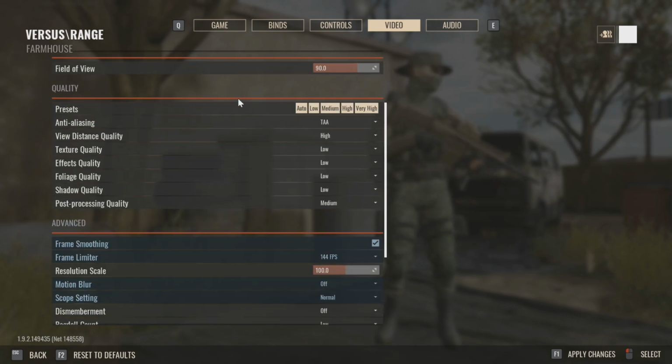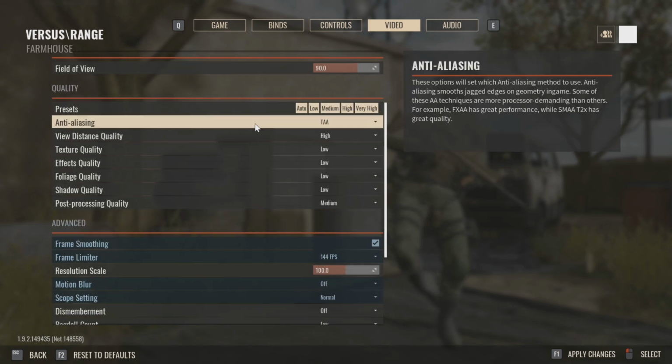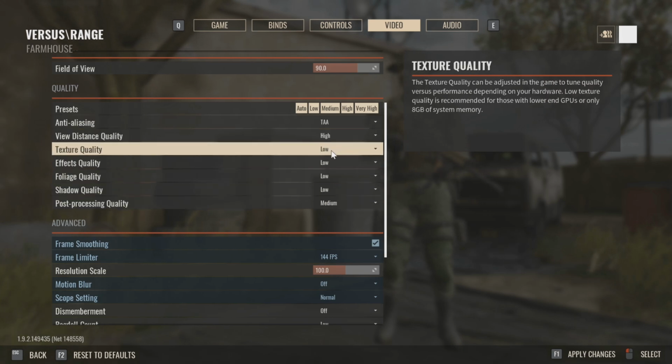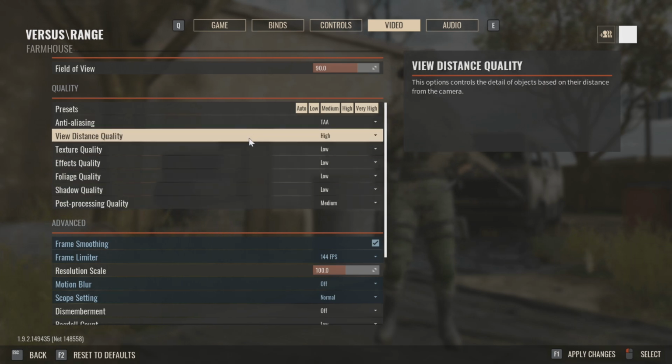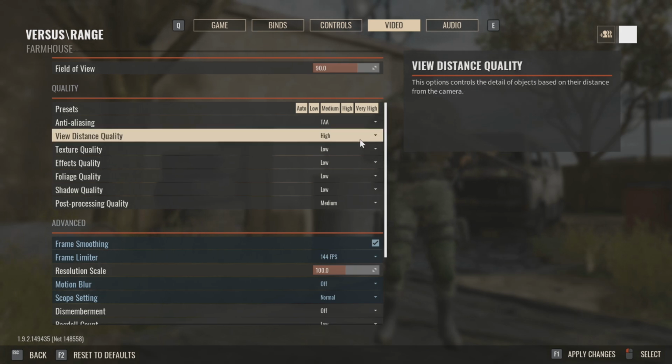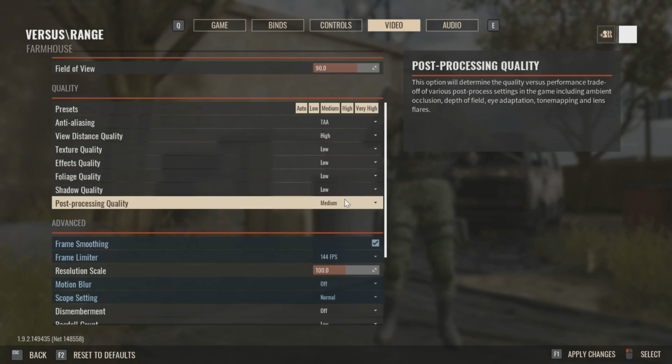Now for the quality. I'm not going to go through every single detail of every single one, but for the majority, anti-aliasing should be maxed out to TAA. That's what's going to make the game look so crisp, and then you can just lower everything else. All the other details can be lowered. I definitely suggest view distance on high. You can lower that if you're having some FPS problems, maybe you have lower PC specs than me. Same thing with post-processing.